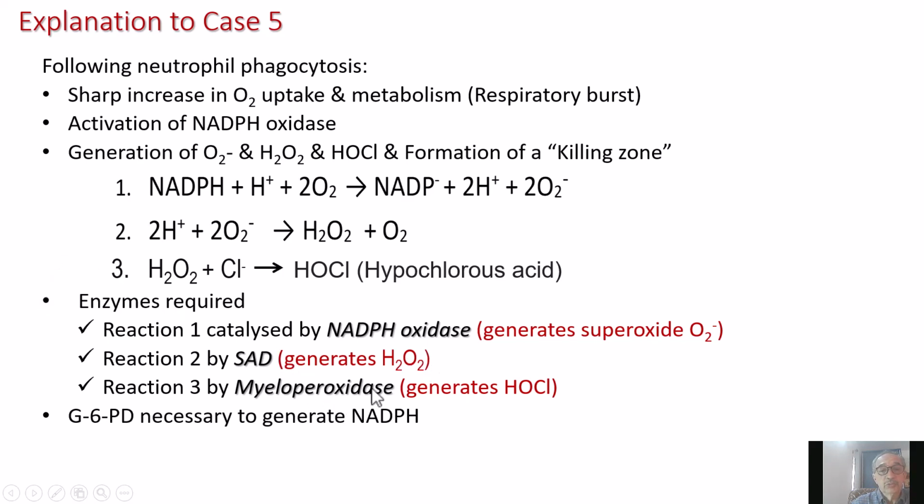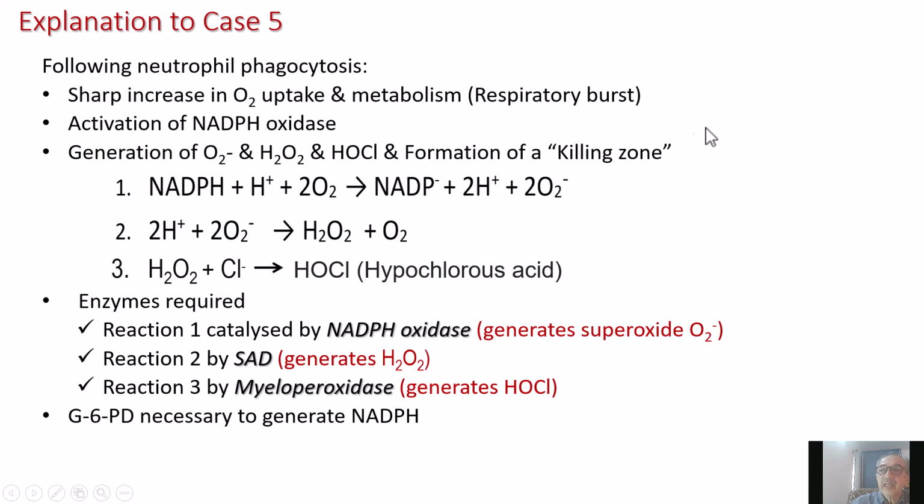There's also an enzyme in neutrophils called myeloperoxidase. It catalyzes conversion of hydrogen peroxide to hypochlorous acid, hypobromous acid, combining chlorine, bromine, fluorine. HOCl, hypochlorous acid, is also a very powerful bactericidal. So all these reactive oxygen species, hydrogen peroxide, hypochlorous acid, form what is known as a killing zone inside. So there is intracellular killing.